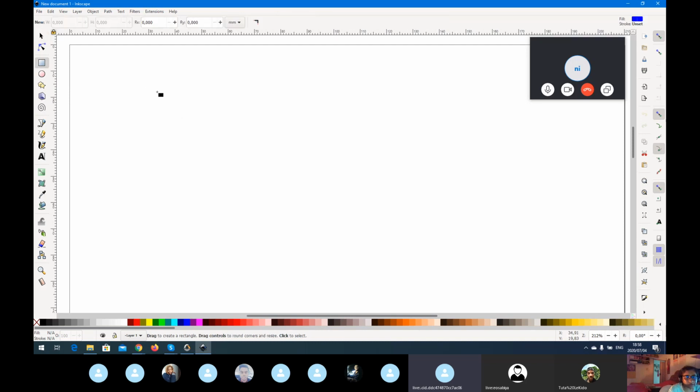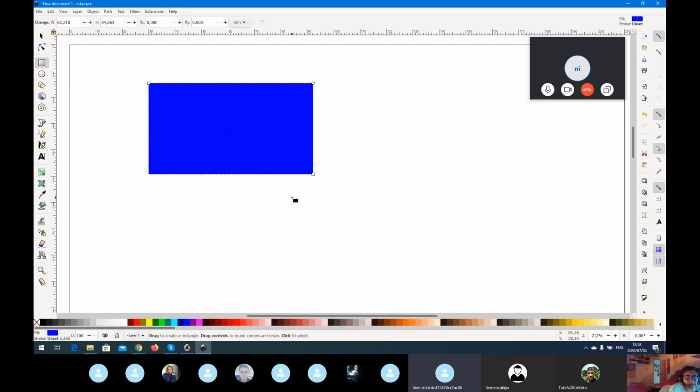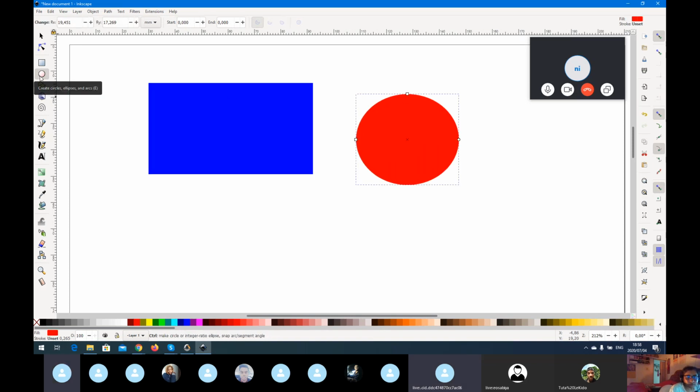So R, and then you got the little plus sign with the square, and then you just drag and draw the square. Same thing with the circle. You could click on it, or once you get familiar with the tool, you'll know which shortcuts to use. Then you just draw a circle. It seems to change colors here, we'll get to that in a bit.